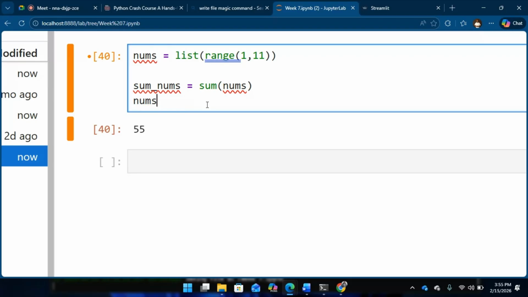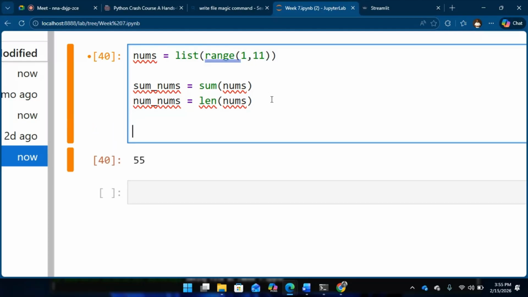So I'll just do number of numbers, let's put it that way. I just want to make programming fun. Nums for it to mean number of numbers, right? So we're going to use the len function, which will go into a list and count the number of numbers, and we'll pass in the nums. So we have two of the things we need to calculate a mean: the sum of the numbers, and the len, that is the number of numbers, right?